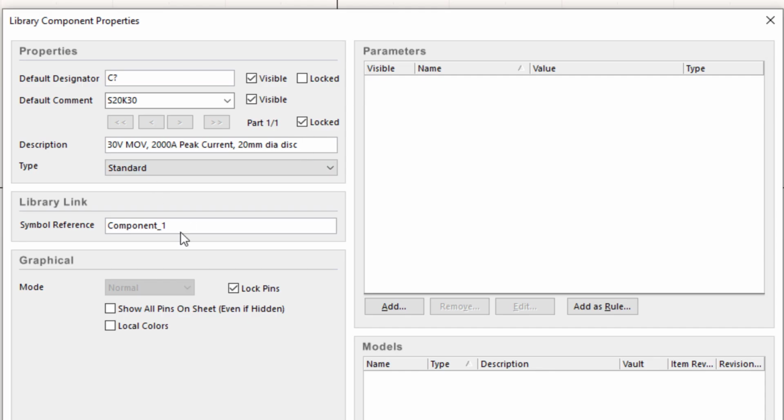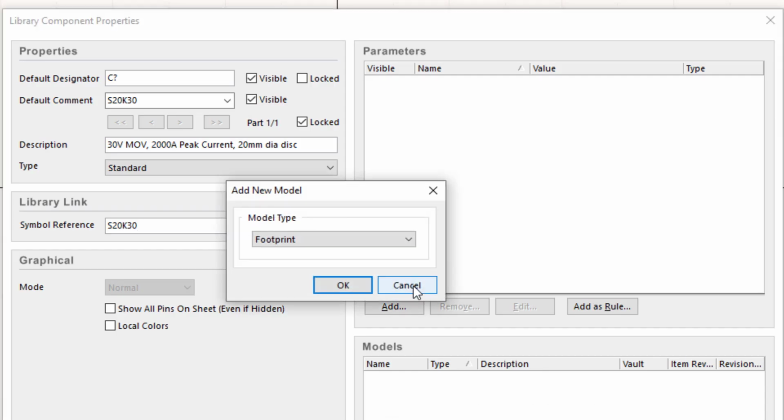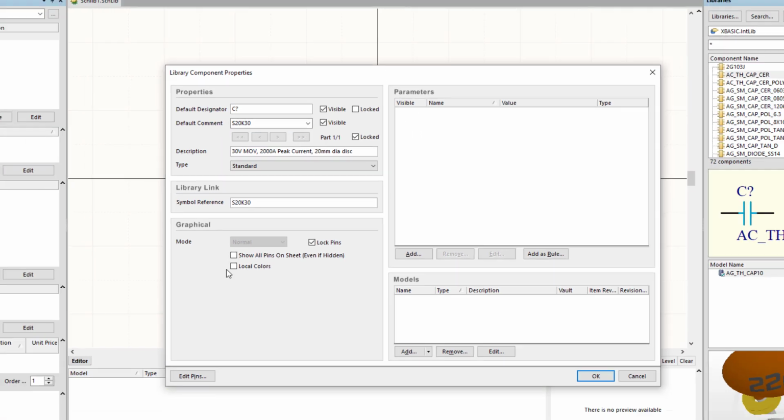Okay, and in the reference component symbol reference also put this one, that is the part number of this component. And here are some extra parameters, we will see it in an advanced lecture when we move to advanced PCB design. And this one is the model. So the model is right now not ready, this model corresponds to the 3D model and also the 2D footprint. So right now it is not ready, that is why we will leave it blank. When we create the 3D model and the PCB footprint, then we will choose it here using the add button like this. So I think it is okay.